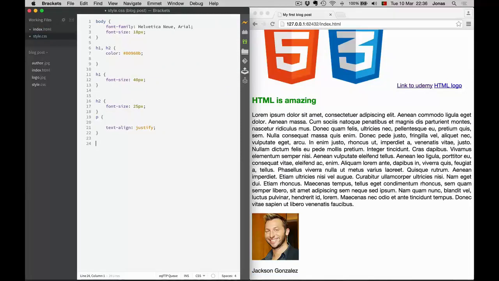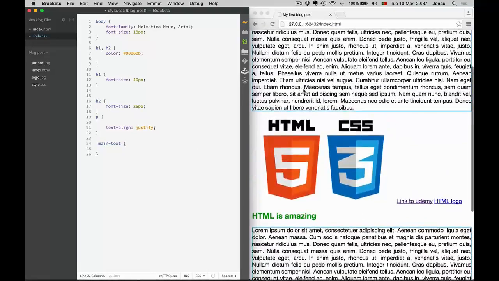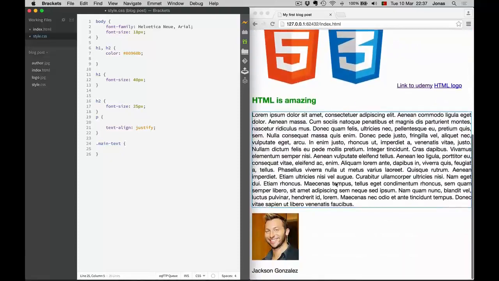So to style the paragraphs with the main text class, we'll add dot main text. And you see on our web page with this live connection to Brackets that there's a blue square around this paragraph and the other one too, but not the author paragraph.